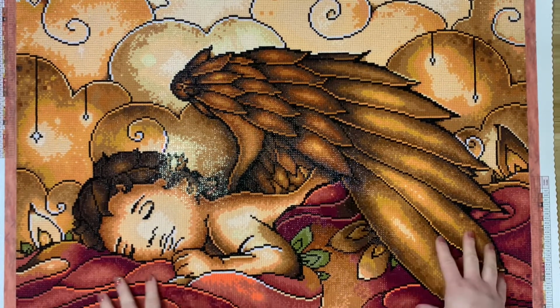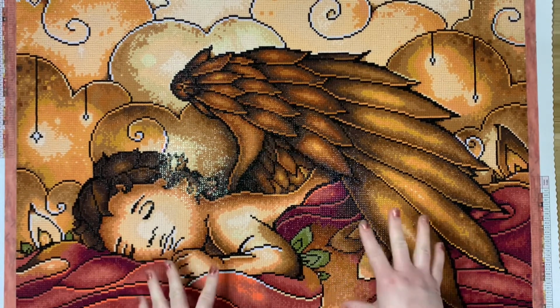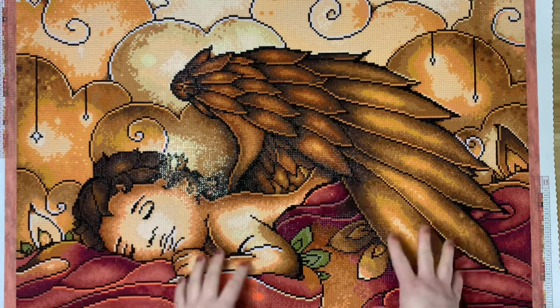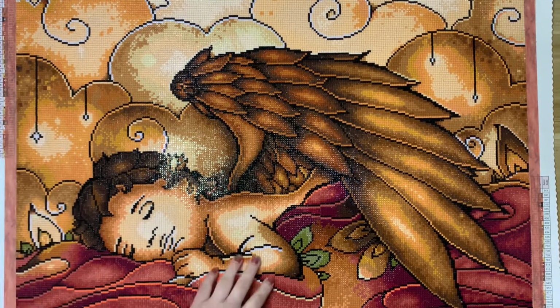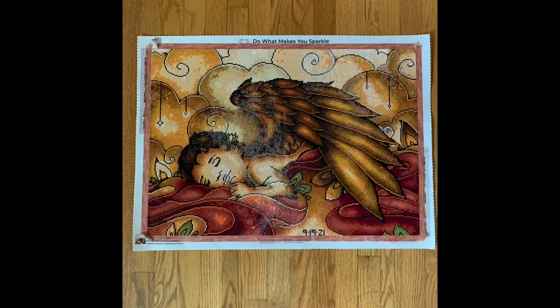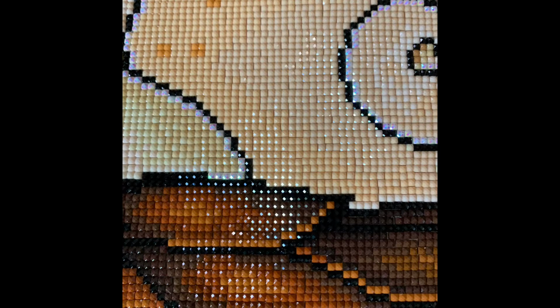I'm sad to report that I did not love the new square drills, and I'm a little disappointed because I purchased this kit before Diamond Art Club was aware that the new drills seem to be smaller than the drill field. So I have a lot of gapping in this kit, which I can see from where I'm standing. I'm not so sure that you guys can see it in the camera, but I'm going to put up a couple of pictures of this finish, and then I'll take a closer look at a couple of sections, because it's really apparent in the darker colors, which obviously there's a lot of in the wings and in the hair. Down here, these maroons.